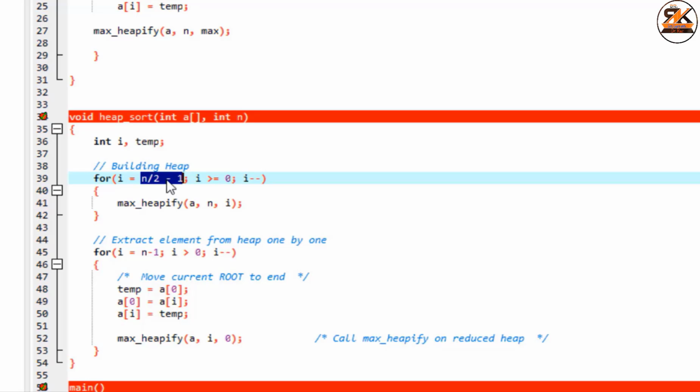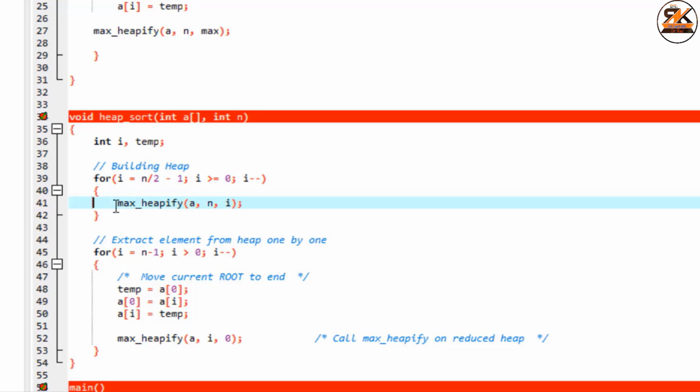In our case, we will not start the heapify method on the leaf nodes, and it will run up to the value of i equal to 0. And i minus minus, that is after each iteration we decrement i by 1.